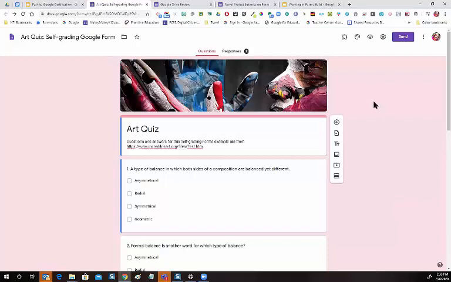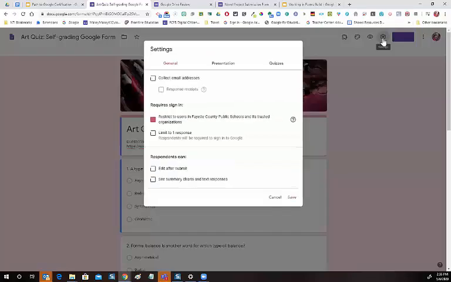So in the upper right-hand corner of a Google form, beside the send button here, we have this little gear or cog wheel, and if you click on it, it's the settings. And in the past, you may have seen the tabs across through here. General is the default tab, presentation where you can customize, like when somebody completes a form. But there's a third tab here called quizzes.